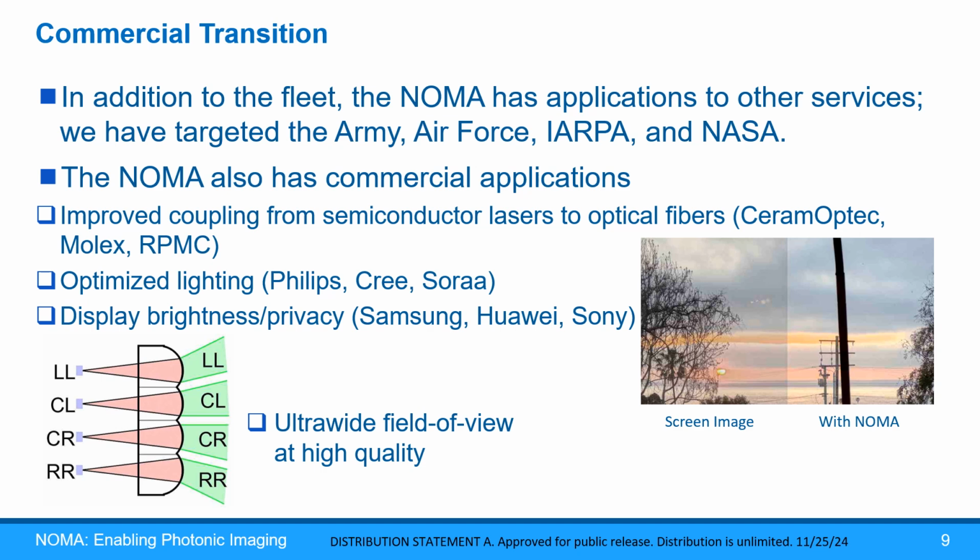One of the more advanced applications of photonic imaging, called here astronomical interferometric imaging, is by IARPA, under the Director of National Intelligence. They are always searching for reduced size and weight in imaging, and 7 years ago were proposed a project called AMONHEN to use ground-based interferometric imaging to improve space situational awareness at distances up to geosynchronous orbit. Imaged objects may be up to 40,000 miles away from the sensor. This is another possible application of NOMA-based photonic imaging.